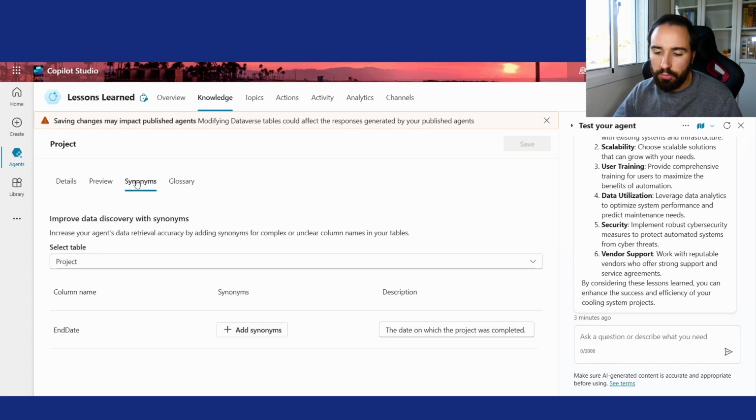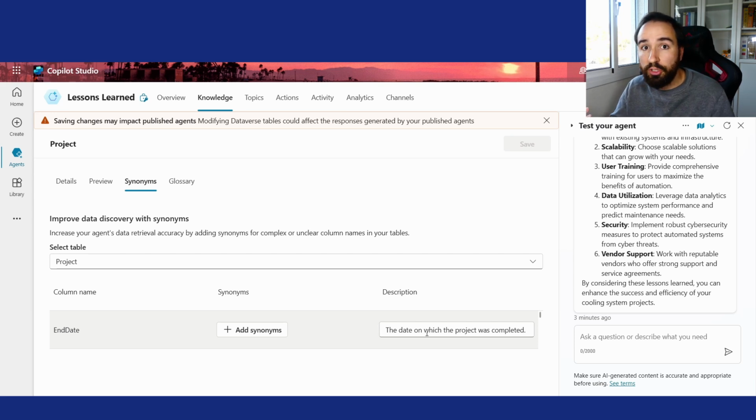And this is the most important part, synonyms. Inside synonyms, you actually have the description of the columns that you have on your database. This is crucial. You have to grab all the fields that you have, especially the ones that you know have the information you're looking for, and provide a really good description of those fields so that Copilot is able to come here, look for that field and be like, hey, what is this field about? This field is about, hey, this is the date on which the project was completed. Okay, so I know that if someone talks about a project being completed on a certain date, it can go to this field and look for it. The same for other fields.